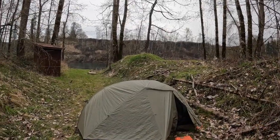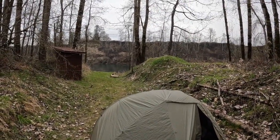Good morning. It's been a great night last night at this campsite, and got down to maybe 25, 26 degrees, but I was plenty warm, and took a good walk of this big site today. Not all of the sites on this stretch of river are like this, but it's about 100 acres, so I got to explore around a little bit. And you see my tent behind me, and then further down there you can see the canoe and the river.